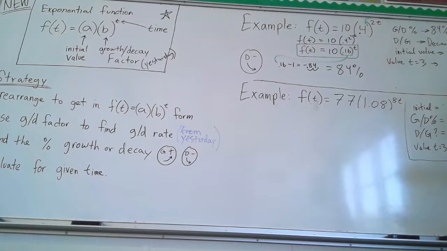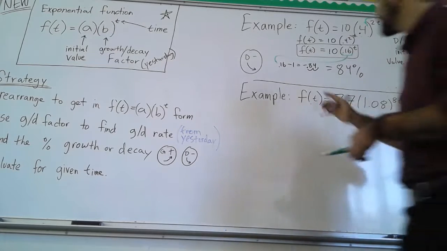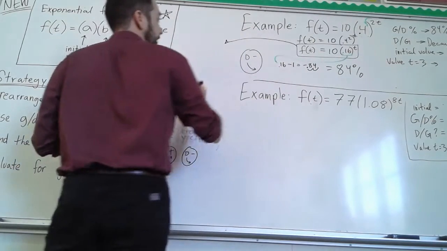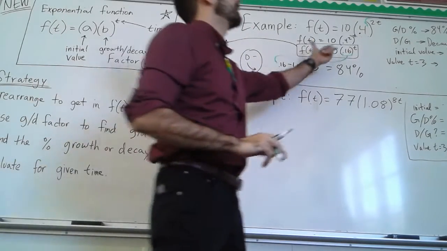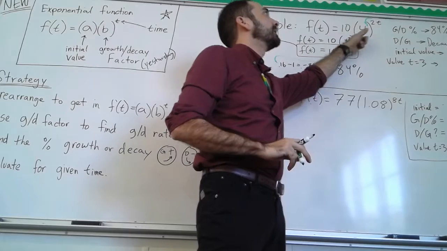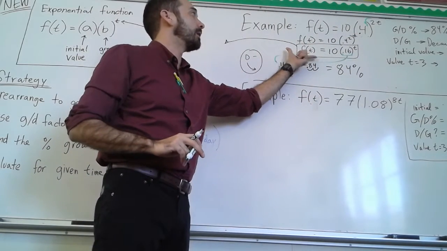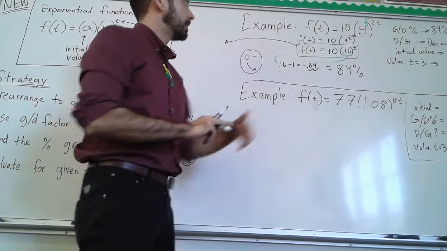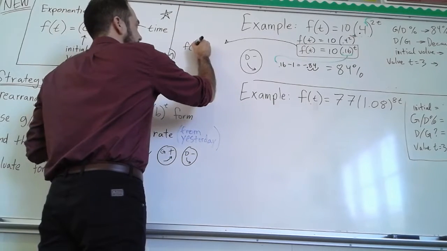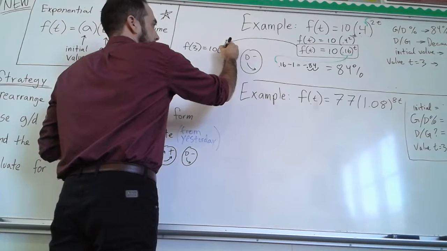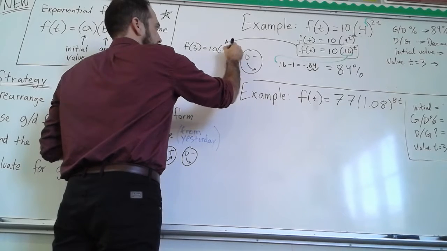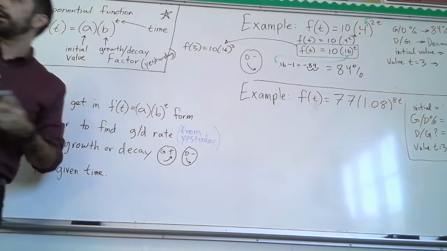The last bit, to find the value when t is equal to 3, all we have to do for that is take our modified formula, which would work from the top part here, but then you have to have a bigger exponent to deal with. So I say, let's just take our standard form right here that we placed it in, and we'll go f of 3. See what I did there? All I did was plug in 3 for t.